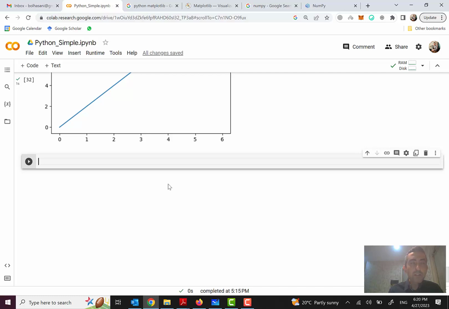Okay, again, let's define an array x equals to, this time we want to use so many numbers between 0 and 2 pi, but first let's try an example with some smaller amount.